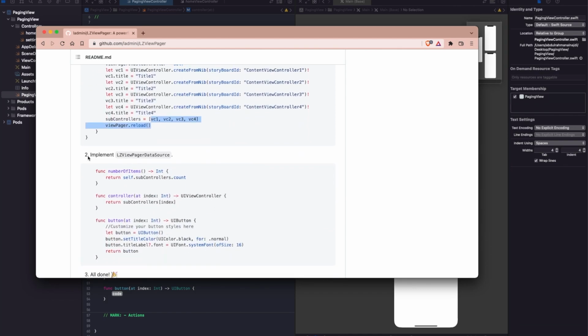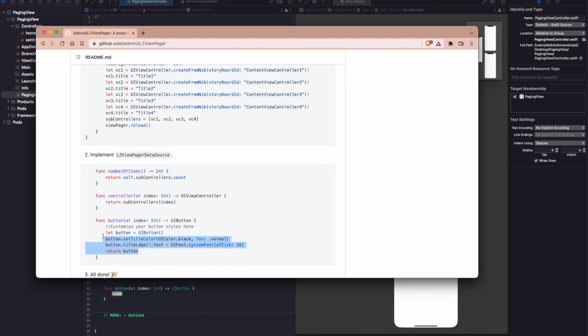Then we've implemented the LZViewPager data source. The first function depends on how many views we have in the subcontrollers, then the subcontroller at index, and the last one is for the button.